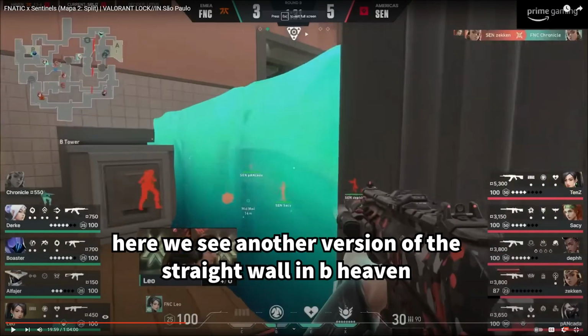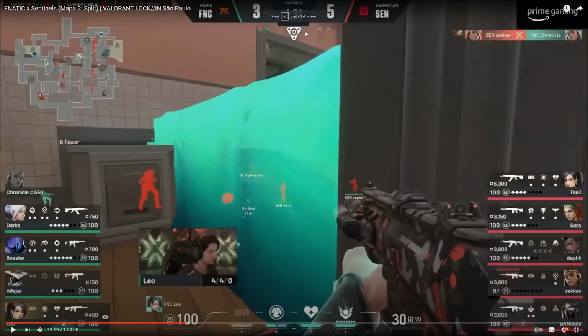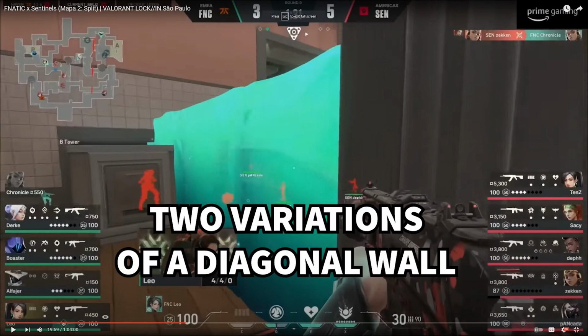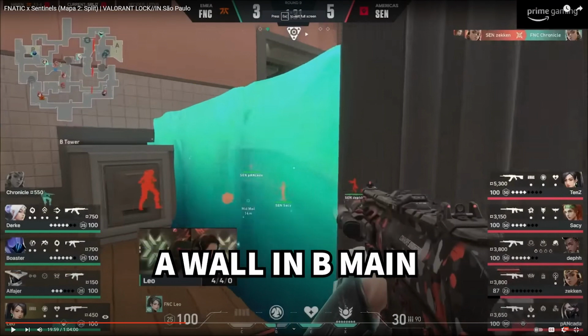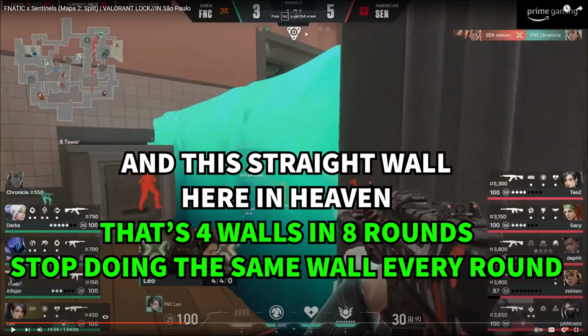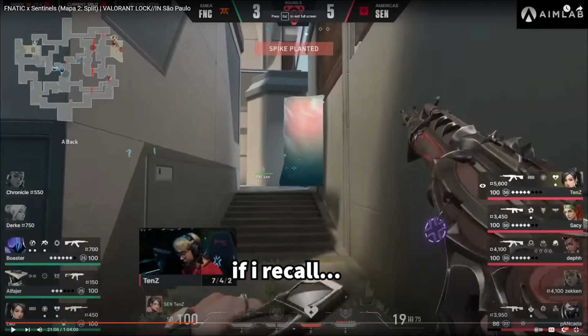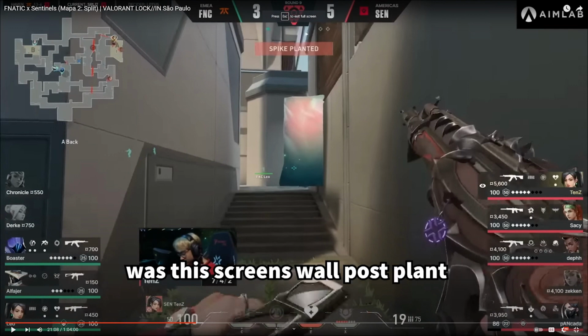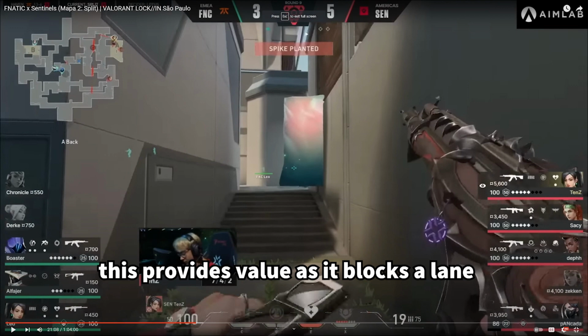Here we see another version of the straight wall in B Heaven. So now it's round 8. We've seen a mid wall, 2 variations of the diagonal wall, a wall in B main, and the straight wall again here in Heaven. Now, I could be wrong, but if I recall, the only wall that Tens threw on attacker side was the screens wall post plant. Obviously, this provides value because it blocks a lane.